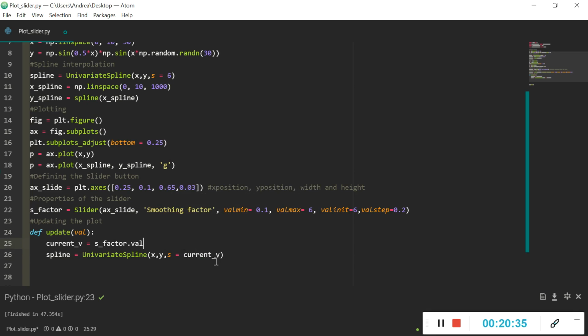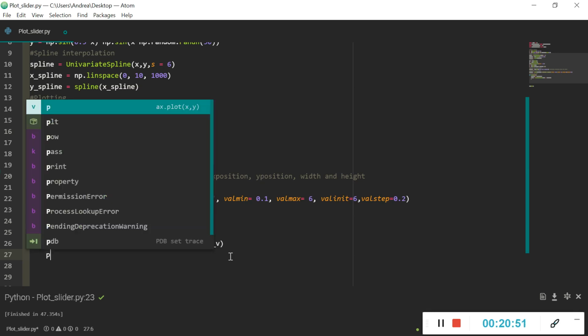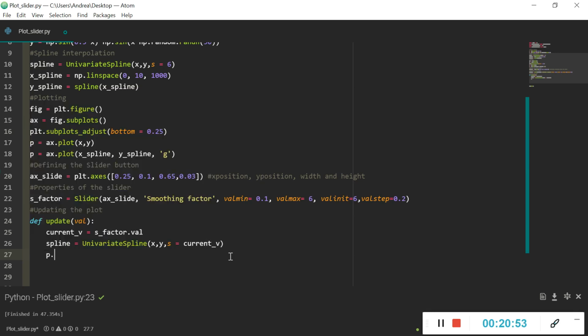Perfect. And once we have repeated the spline interpolation, we just have to set the new value in the plot. So I'll do that with this comment here. p is the variable in which we stored the plot.